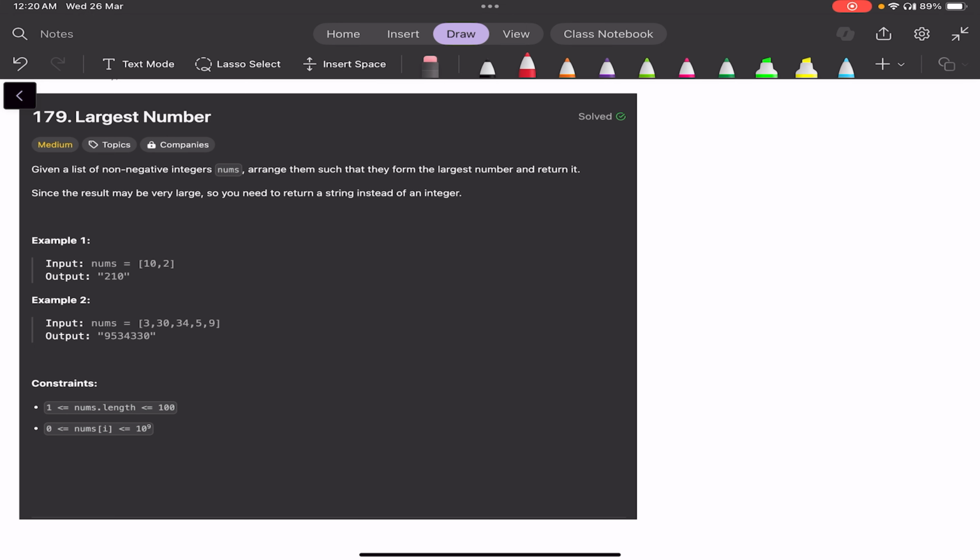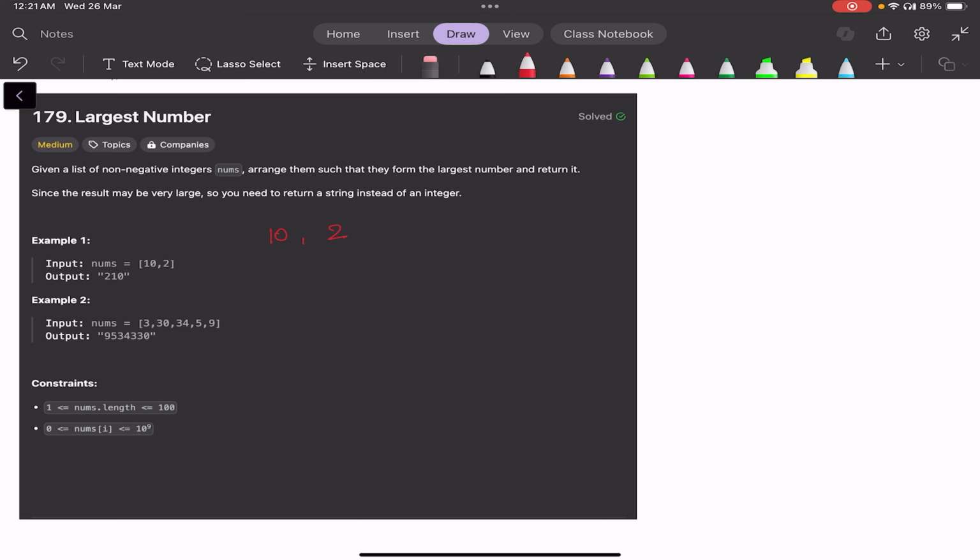So the problem states, given a list of non-negative integers, arrange them such that they form the largest number and return it. So to understand this, let's take the example. We have 10 and 2.